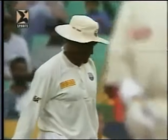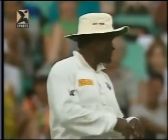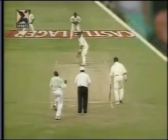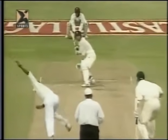Boy, you get a fright when you see that, don't you, Robin? I actually jumped out of my chair here. Yes. And it's as well that Rhodes is in, because had that been at Donald, I think it would have just ploughed straight into his body. Rhodes has been in there a long time. He's seeing it clearly. Look how high that is.